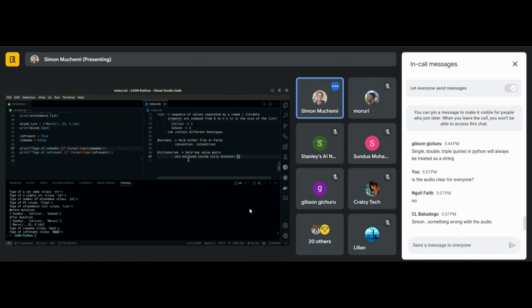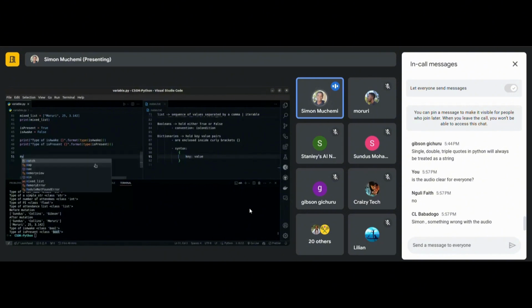So let me explain a bit of the syntax. You start with the curly brackets and then you hold a key, then a colon, and then a value, this way.